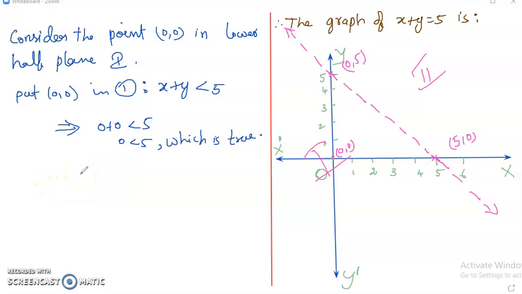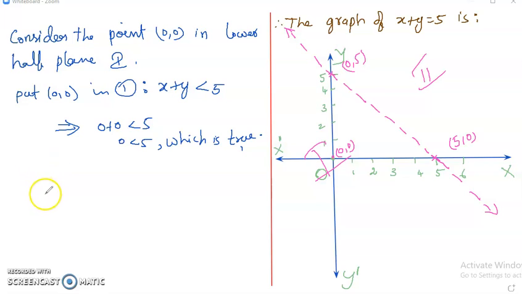Therefore, plane 1 is the solution region. So we have to shade lower half plane 1. Now any point in this plane will satisfy the inequality. Suppose we got false, we would say lower half plane 1 is not the solution, and upper half plane 2 is the solution. But here we have got it as true. Therefore, lower half plane 1 is the solution region.